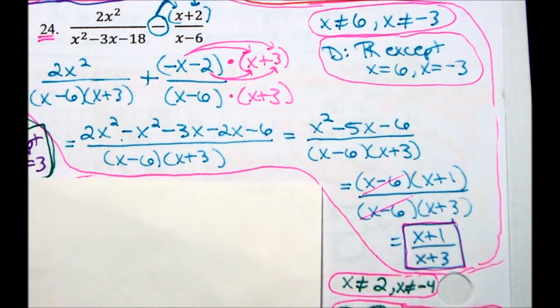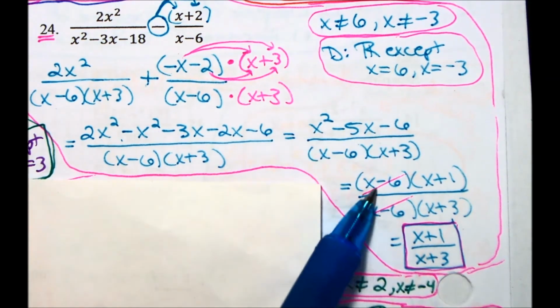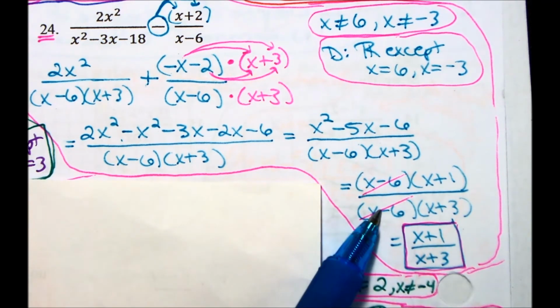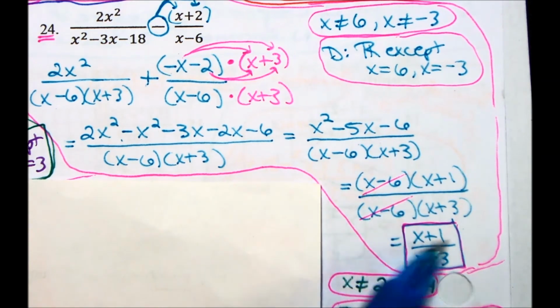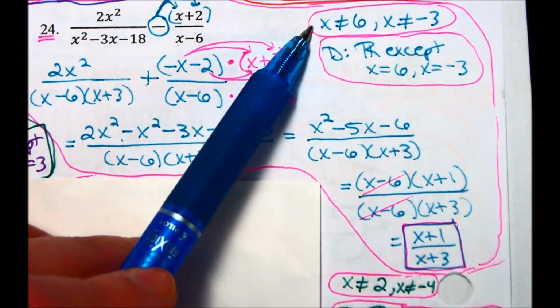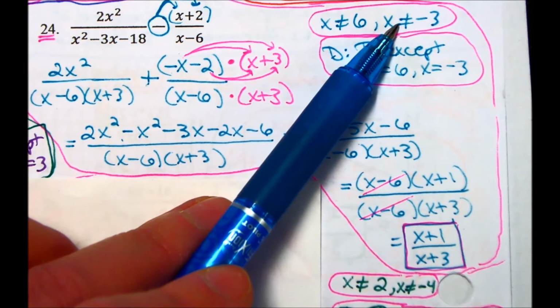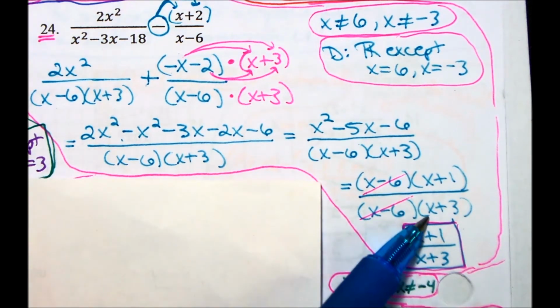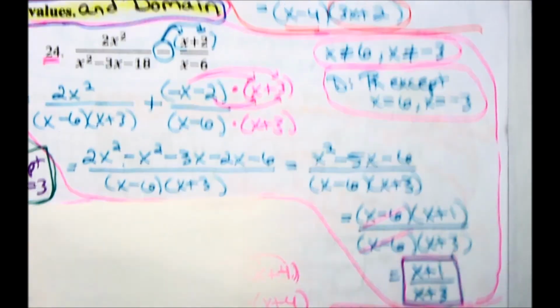So, let me move this over without showing too much. So that numerator can be factored into x minus 6 and x plus 1, so then you can reduce the x minus 6 with the one on the bottom. And then your simplified answer will be x plus 1 over x plus 3. All right, so as far as undefined values or domain, x cannot equal 6, x cannot equal negative 3. So positive 6 and negative 3 cannot be x. X cannot equal those values.